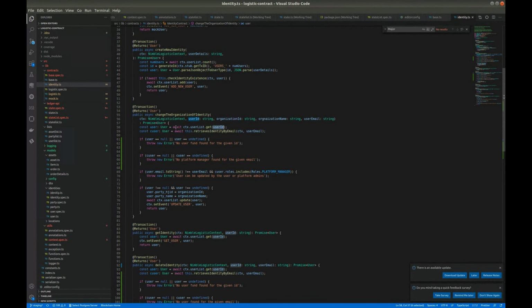So I added functionality to do that as well.